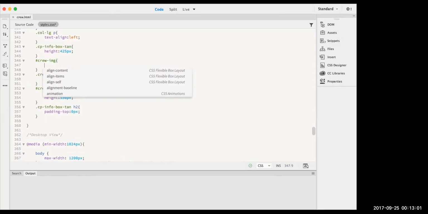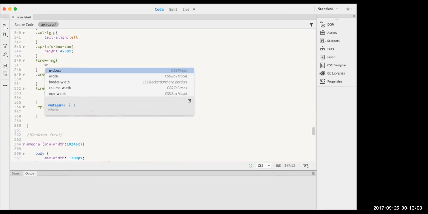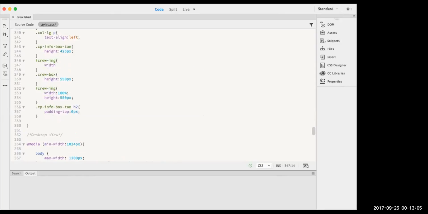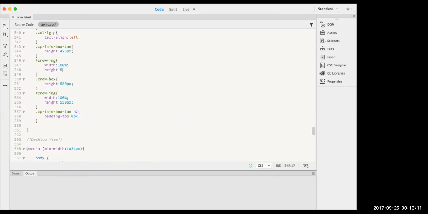Hit your enter key. Width 100%. Your enter key, height 550 pixels. And then your crew box height 550, yes. Erase the next #crew image you have on 353. Erase that entire row.